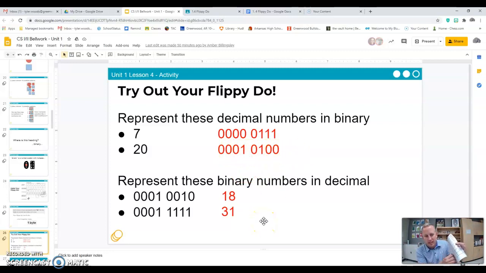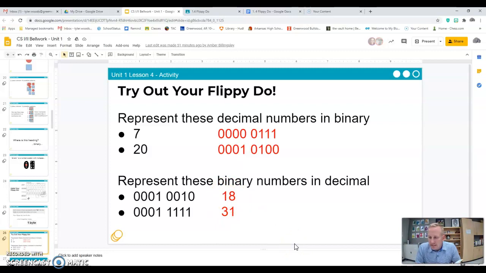Okay? And that's exactly what they have here, 1 0 1 0 0. Okay, we're going to go do the opposite. We've got binary numbers and we need to represent them in decimal form. So I'll go to my chart and I'll put this exact number on my chart. So 0 0 1 0 0 1 0 would be that right there. Now I've got the correct ones up, then I add my decimal places together. So that one is 16, and this one over here would be 2. So 16 plus 2 is 18.